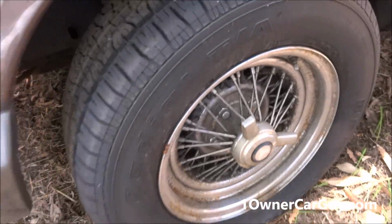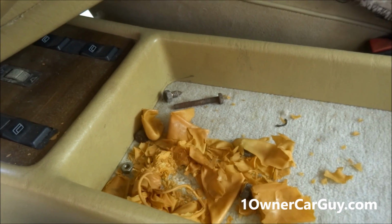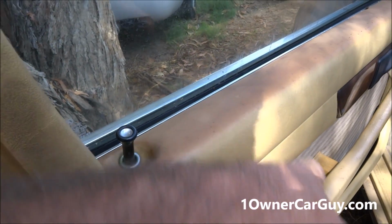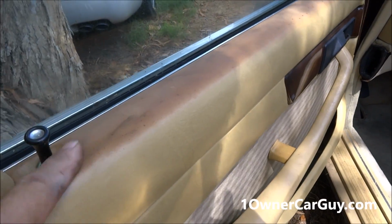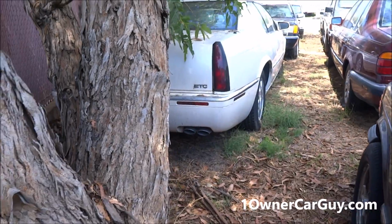Hey, one of them's knocked off. One of the fins on that one. Sunroof and all. Look how clean this is. Super, super clean car. What is that? Something just actually degraded right there in the middle. Oh, rubber glove. That's what it is. Funny. Yeah, 81,000. Super clean car. Headliner and everything. Cloth interior. Door panel's a little discolored right there. That might clean up. A little buffing and scrubbing and it might match a little bit better. But that's pretty discolored over time. We'll talk about that one.